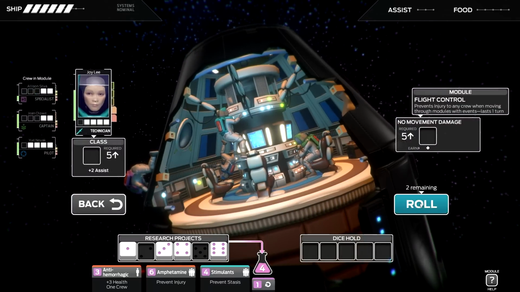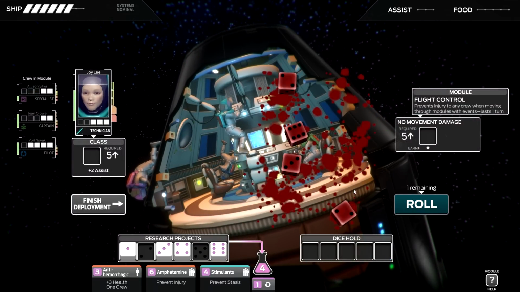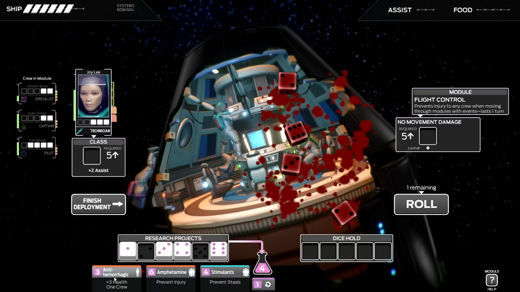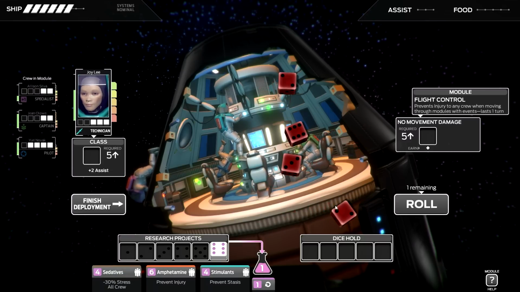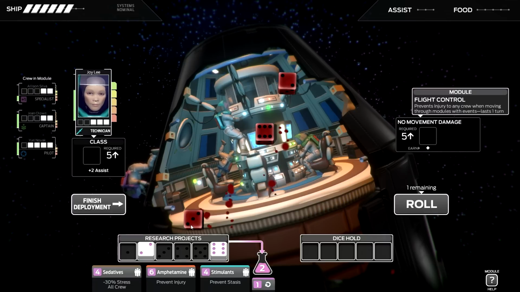I cannot believe it. This has gone pretty well. I'm very happy. All right, now I can get myself some assists if I want to. Joy can increase her health. Yep. So Joy is now at full health. And, ooh, hang on. I might be able to reduce the whole crew's stress. I don't know if that makes any difference when we get down onto the planet.